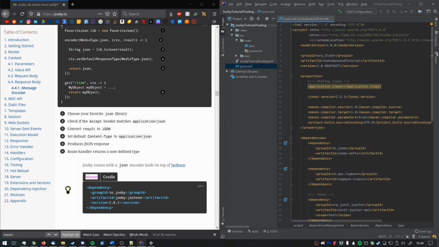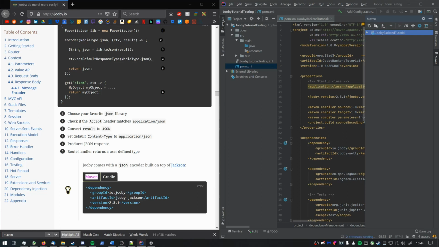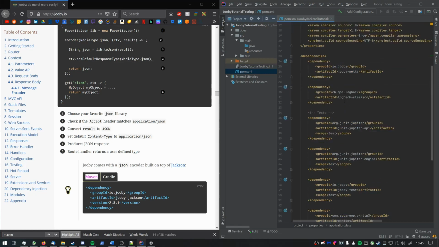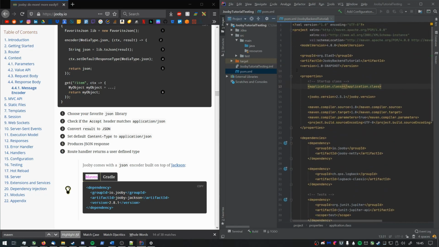If you don't get it, you can go to Maven and hit all the refresh buttons. That honestly helps and works, and it will auto download. Fortunately for me, I have Jooby already downloaded on my system, so Maven will get whatever is on my local system. It will get that Jooby version right there. So we have our pom.xml set up.